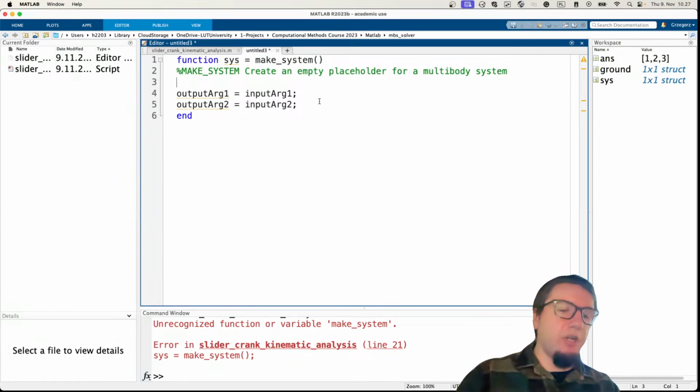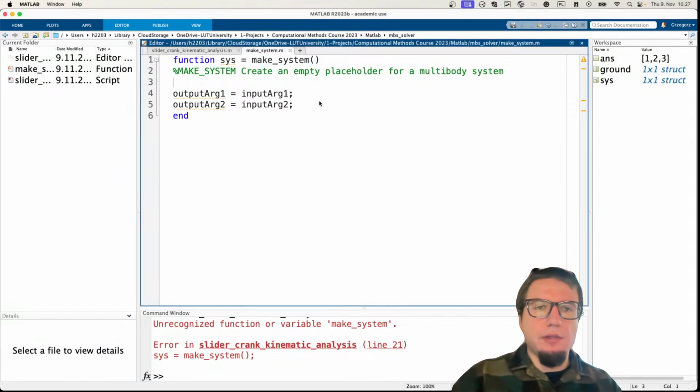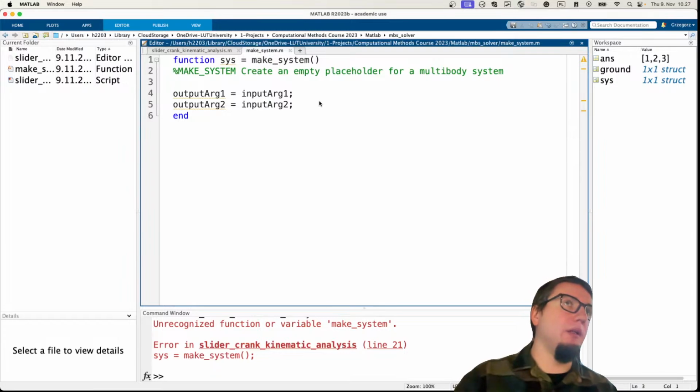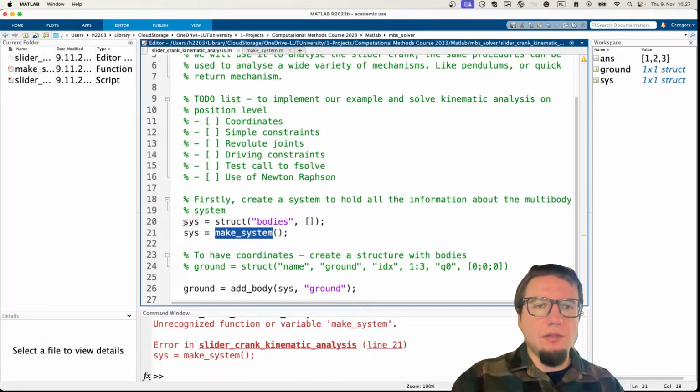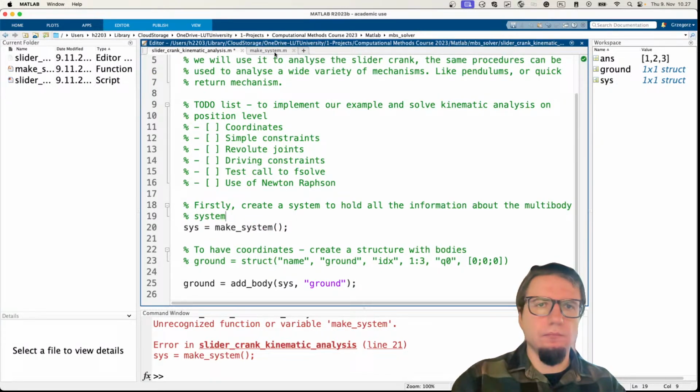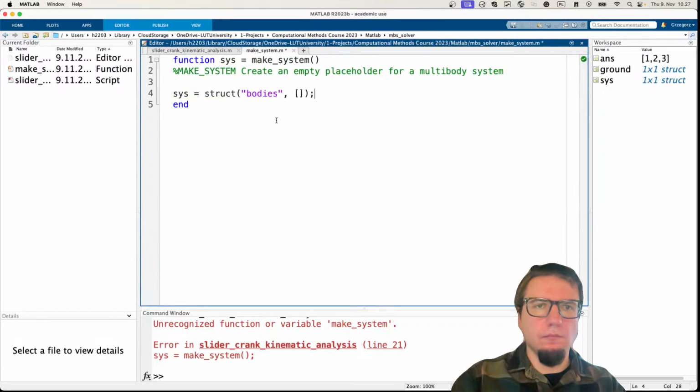We'll make many changes to this file, because now it holds only bodies, but then it will of course hold our constraints and possibly many other things. But just to start with something, we'll just take this and put it here.